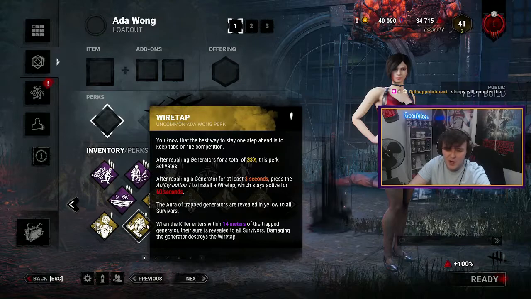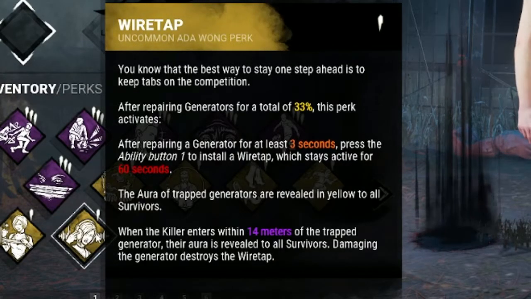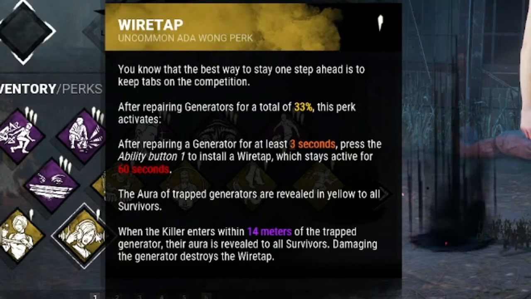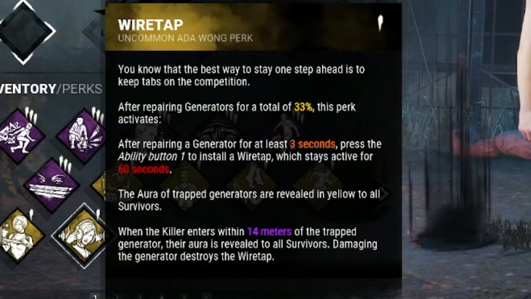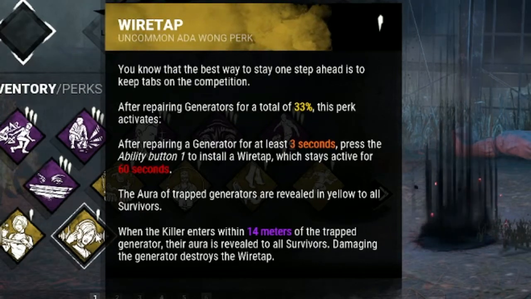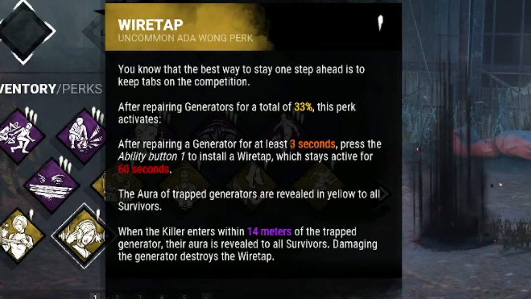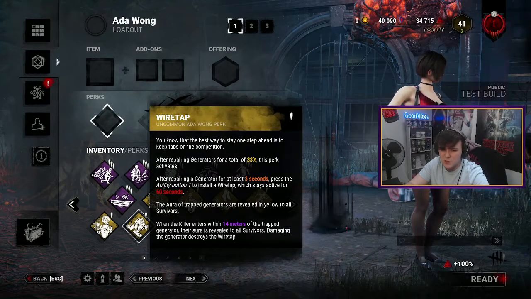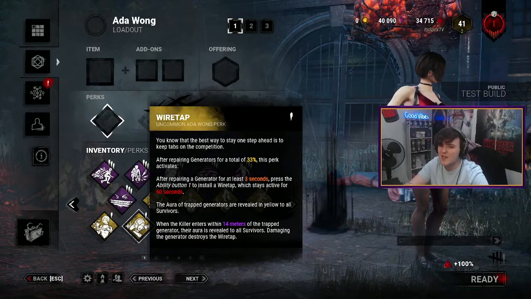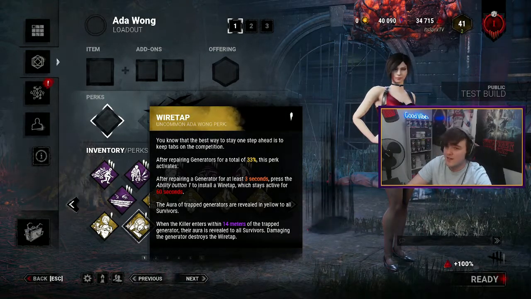And then we have a last perk, which is Wiretap. After repairing generators for a total of 33%, this perk activates. After repairing a gen for at least 3 seconds, press the active ability button to install a wiretap, which stays active for a minute. You can see the aura like with Blast Mine, and when the killer enters within 14 meters, the aura is revealed to all survivors. Damaging the generator destroys the wiretap. So you can see the killer within 14 meters, as long as they don't kick the gen. That seems pretty good. In all honesty, that seems amazing.